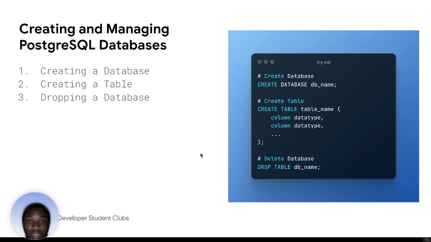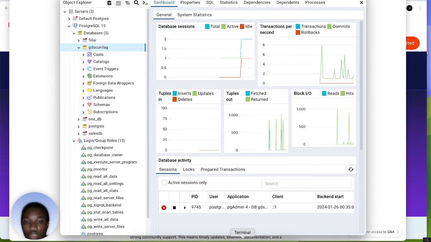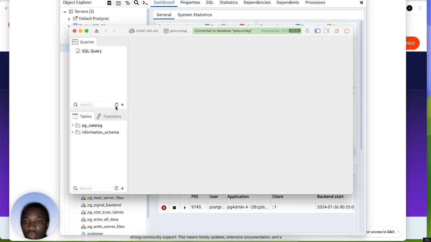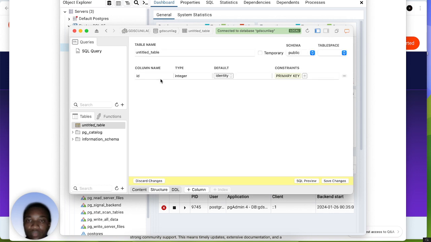To create a database table, if you do it with your GUI, it's quite easy. Like I said, I use PostgreSQL. To create a table, you click here, click on new table. So let's create a table of students, for example, and we say student ID, which is an identity, and it's a primary key, meaning that this is what we use to identify that row. So let's add another column.